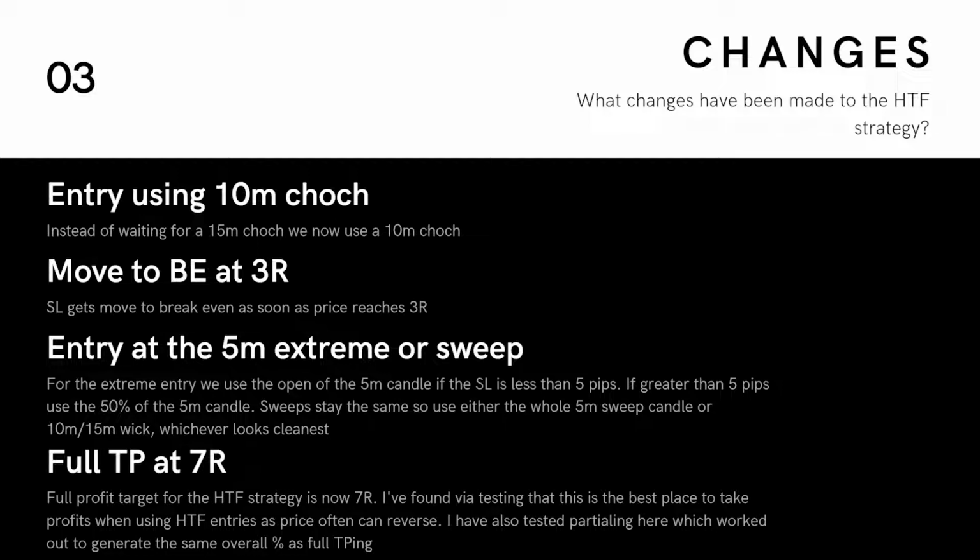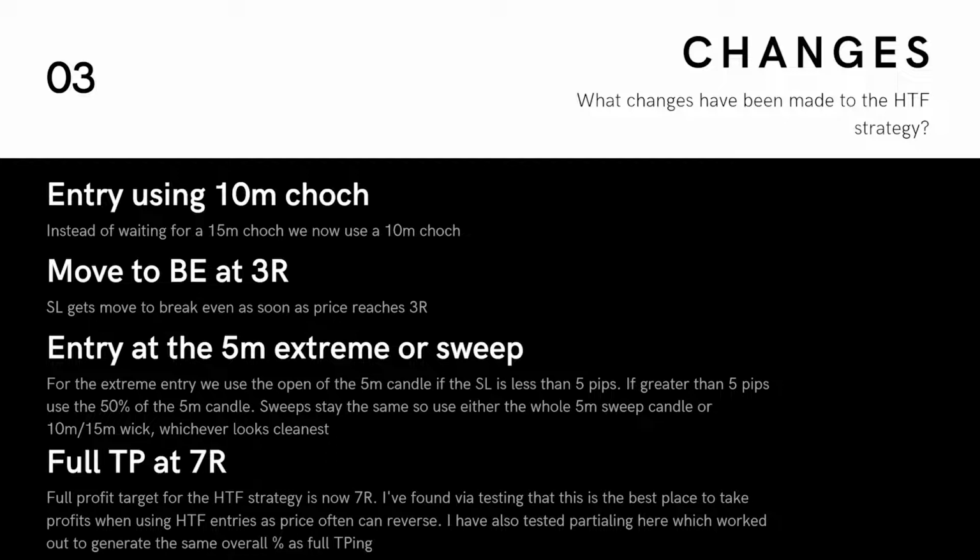So break even will now be at 3R. So the stop loss can be moved to break even as soon as price reaches 3R. And I found this to be a lot better than 5R, especially since we're going to have smaller stop losses, we want to get our risk off soon. And obviously waiting for 5R, it could take a while sometimes. A lot of the time price would reach say 3 or 4R and then go back to stop loss. So 3R I found to work really well. If price reaches 3R and then goes back down to break even, a lot of the time it's going to hit stop loss anyway. So taking the risk off there just really makes sense.